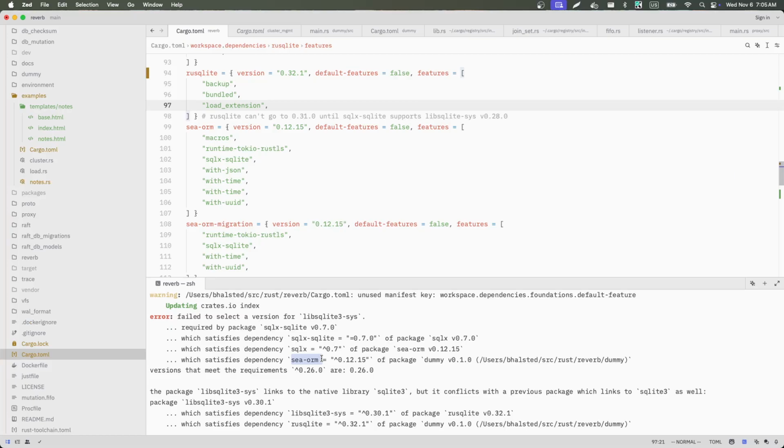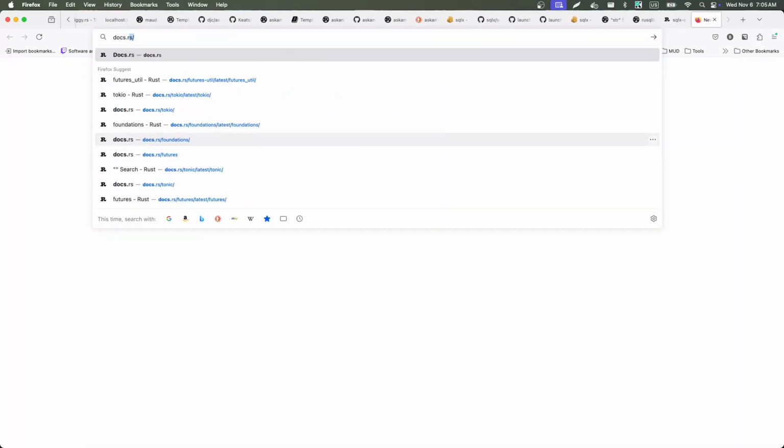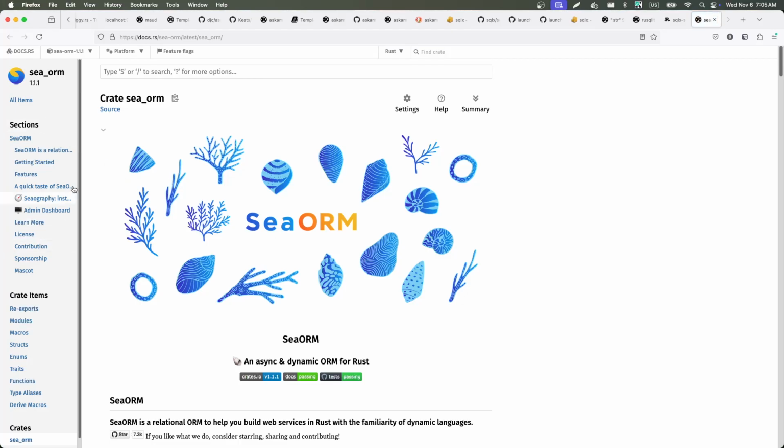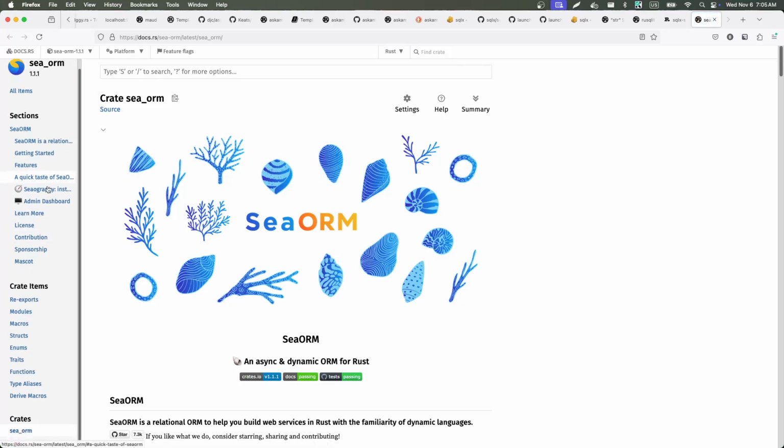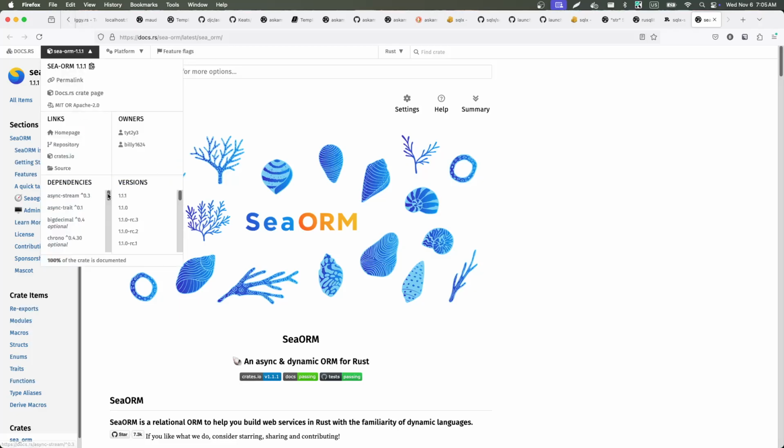SeaORM is also in the mix. So this optionally uses 0.8.2 of SQLX.